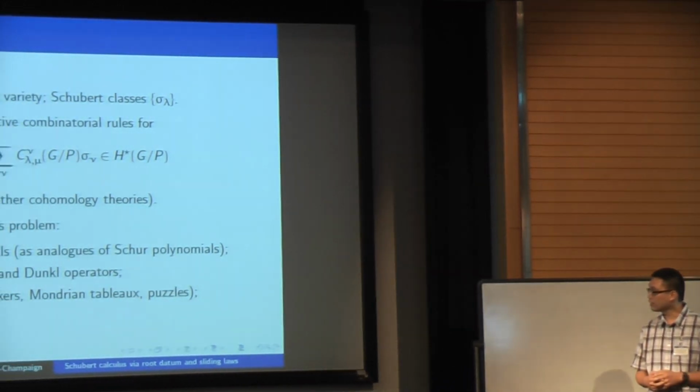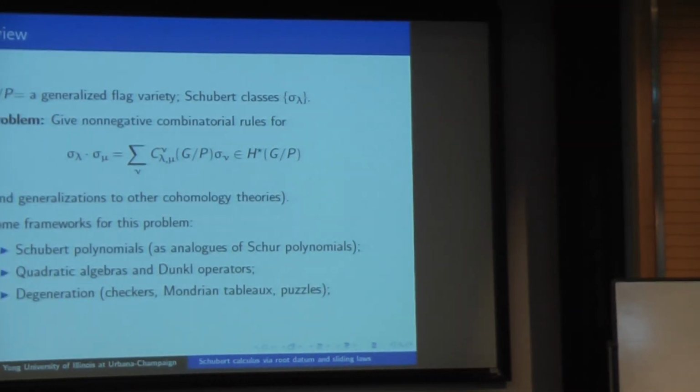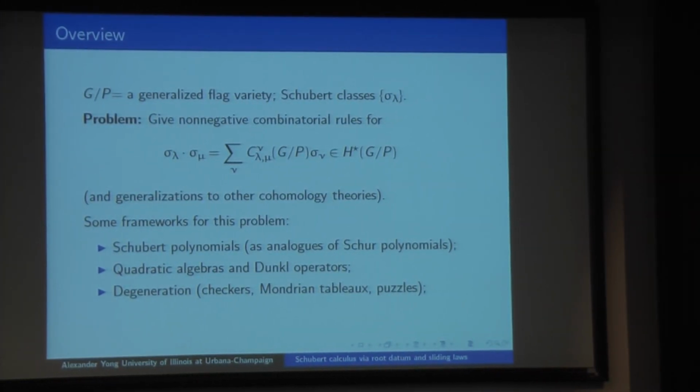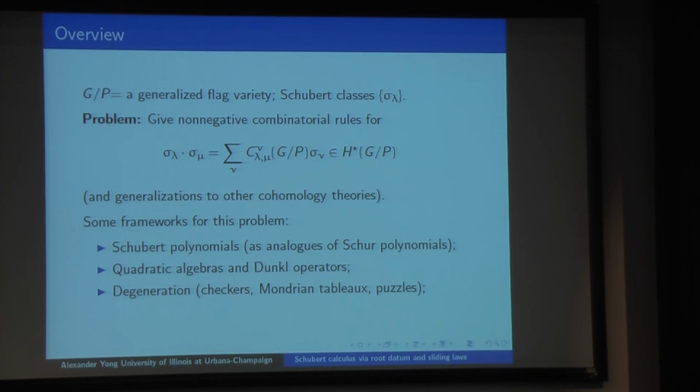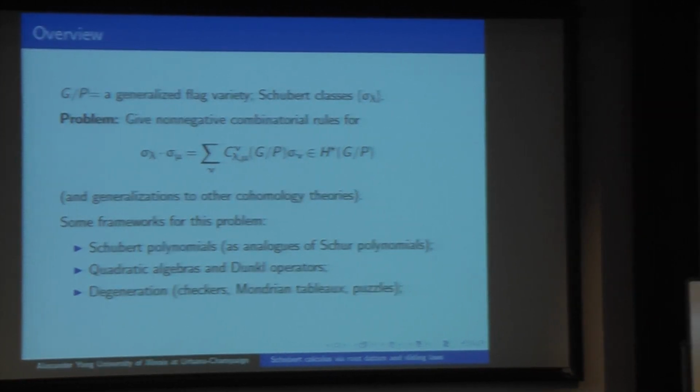Another approach that's probably a little bit less well known, although it was better known maybe 10 years ago, is due to Fomin and Kirillov. Their idea was to embed the cohomology of the flag variety inside a non-commutative algebra with quadratic relations. The positivity problem could be constructed as a calculation in this non-commutative algebra: you could use these very simple relations on their own to take a Schubert polynomial expressed in certain non-commutative elements and re-express it positively, and then you would have solved the positivity problem for the flag variety.